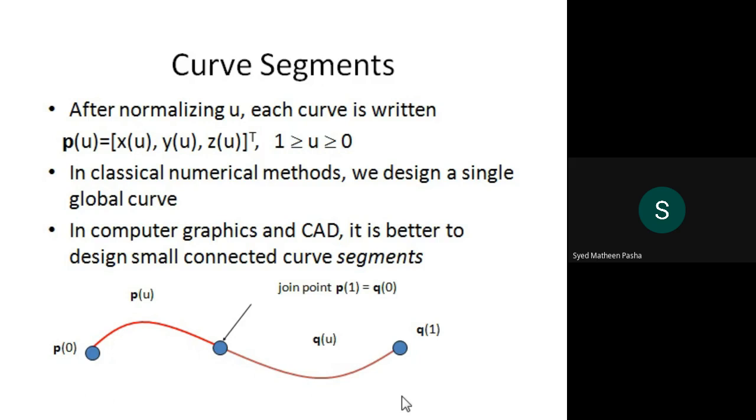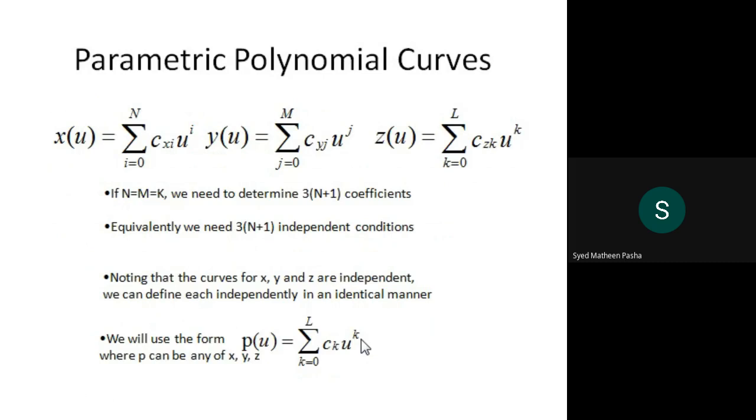How is this curve defined with respect to different points? There are three different points, and with the help of these 3 points, they define the curve here. So how do you join all the curves? You just join the points with respect to the curve segment, that is q of 0, which is initiated here. So that is how the curve segments are defined. Then we have, in detail, the parametric polynomial curves. In parametric polynomial curves, we will be using the parameters x, y as well as z as the plane.